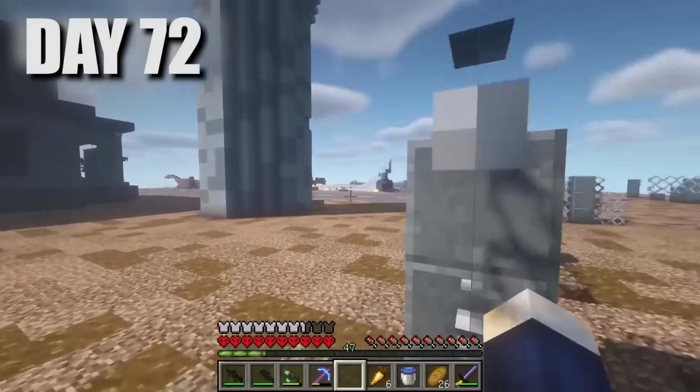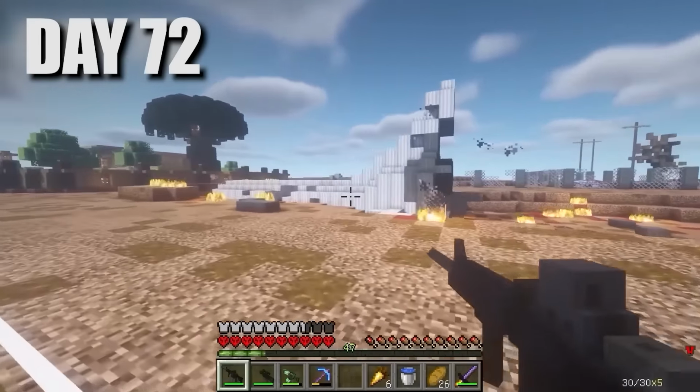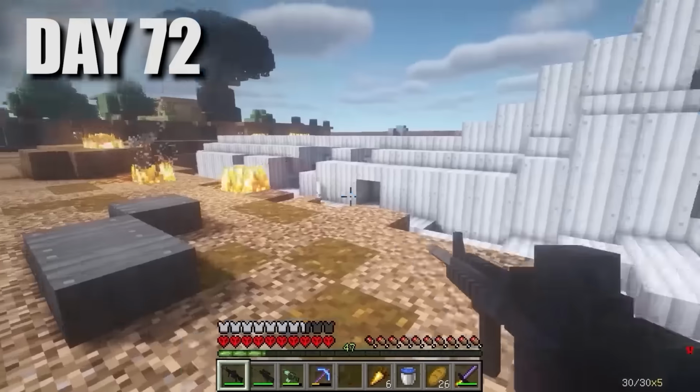Oh my god, wait, what is that? Where did it come from? Oh my god, is that a crashed plane? This is some kind of shuttle. Look, how is this even possible? What? Okay, there's a note here.